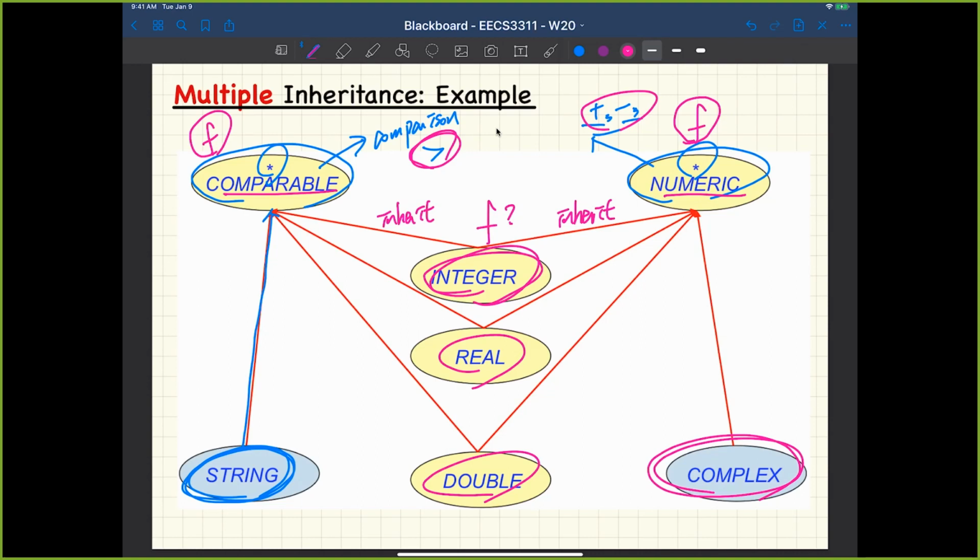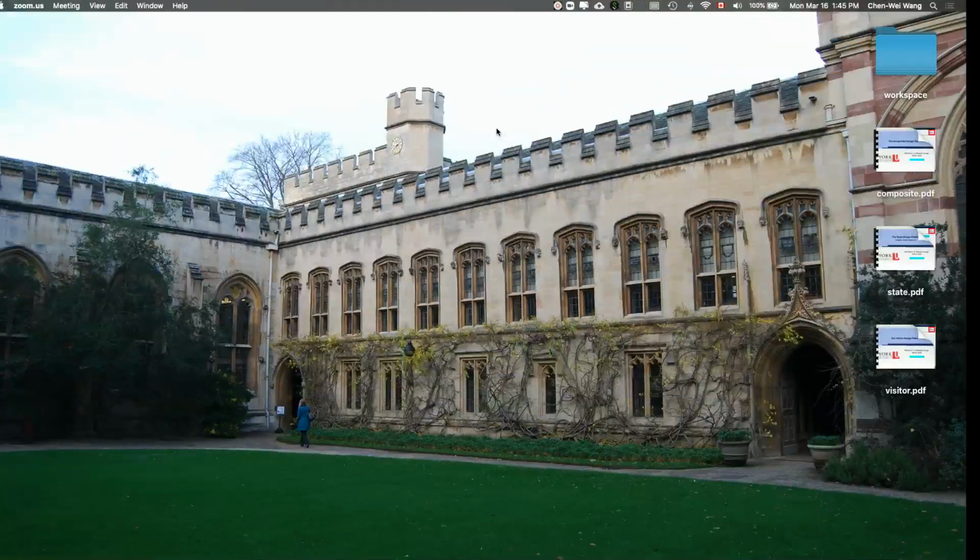But it's quite a nice modeling feature, so you shouldn't really give it up. Okay, but I would say later on for your projects, you should really consider to see if the multiple inheritance concept can be applied. Okay, think about it. That'll be the first example I want to talk about for multiple inheritance.